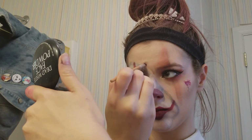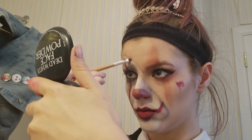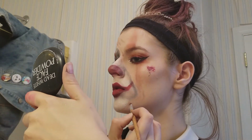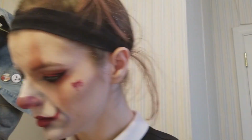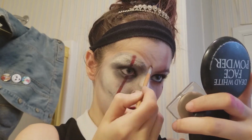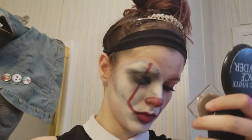For the pulled back skin effect around the white face paint, I start by taking a taupe color and create a few lines that follow the edge of the white face paint. You will want to draw a few of them, making them smaller as they get further away from the white. Make sure to taper out the edges. I apply a darker brown to the center of those lines.